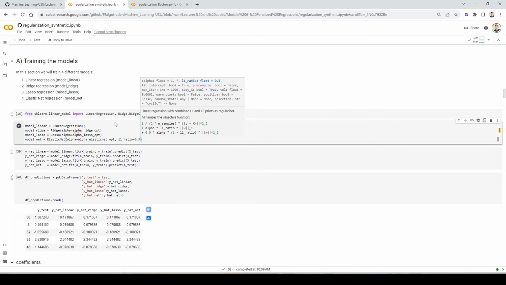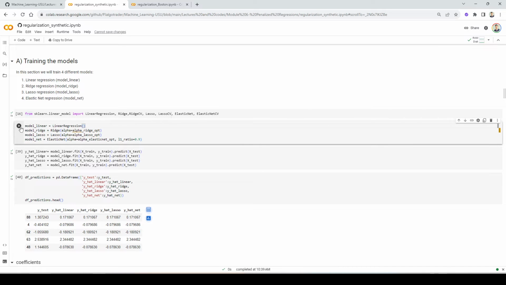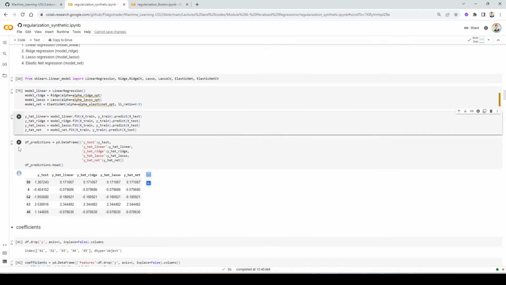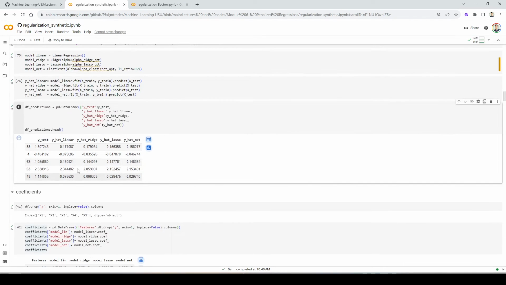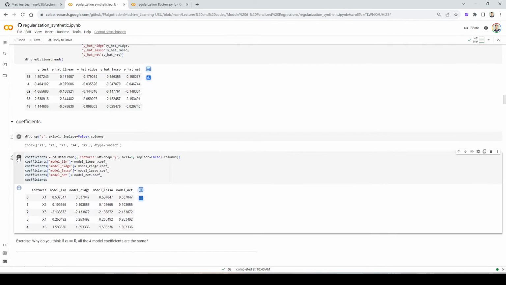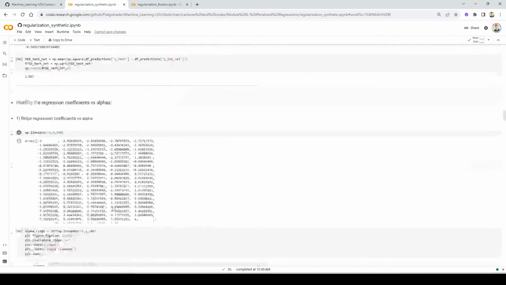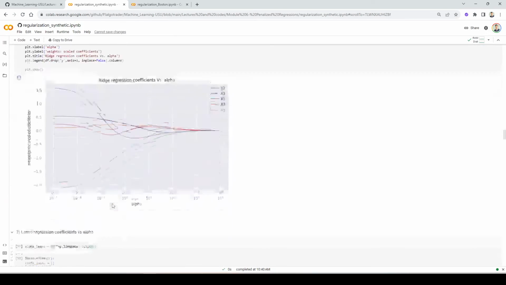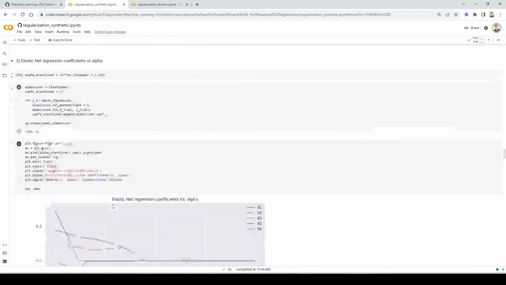So these are the optimal values, right? So let's train these models, and the Y's are going to be different, obviously, and the coefficients are going to be different too. As you can see, again, these two were able to set W4 and W5 close to 0. And the reason these coefficients are pretty close is because it's 90% Lasso and 10% Ridge. Great, so we did it. So this is how to do penalized regression in Sklearn.